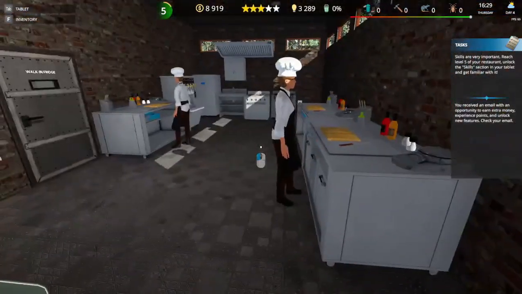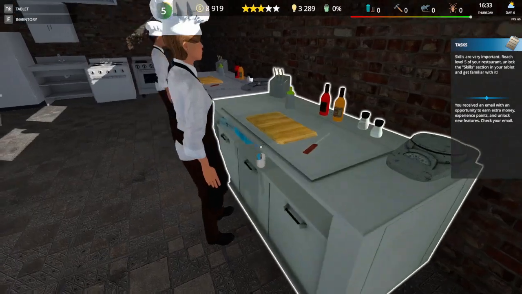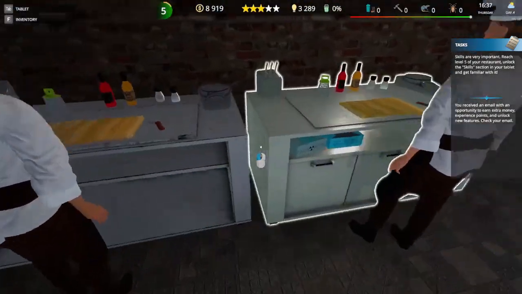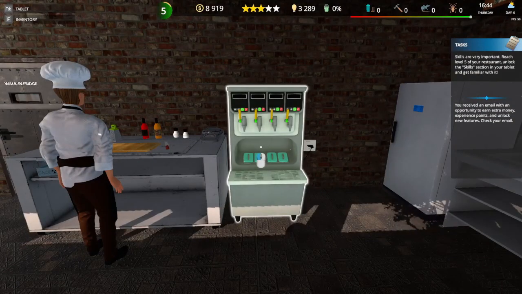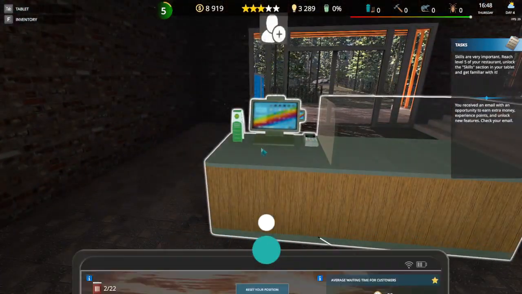Made a couple of changes. Just hired a third person, put a third cooking rack in. This is the one that's supposed to be a little bit better, but they look the exact same, don't they? Oh no, that one looks a little bit cleaner. This one does look roastier. Added a better oven and a shelf and an ice cream machine. And we added ice cream to the menu and took off the pizza margarita because nobody really buys that.